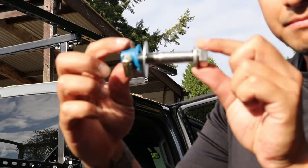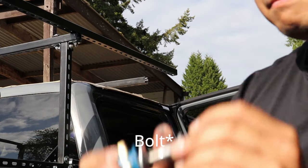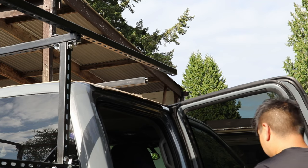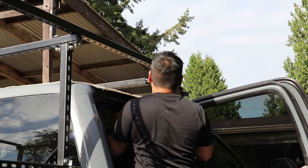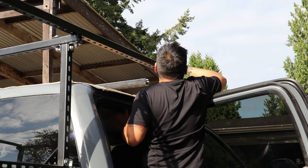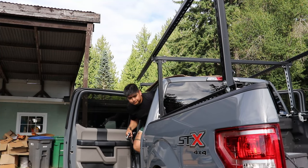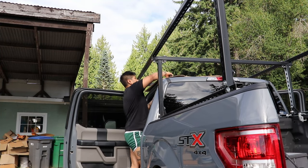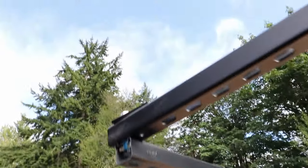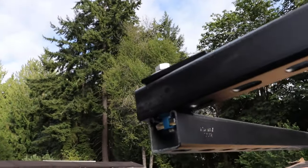Right here is a cone, lock washer, and a cone nut, and I use a two-hole bracket because I have future plans for this rack, maybe making an awning or something like that. Now don't worry, I'll show you a close-up of how it looks later on. Well, not later, soon. Oh, here it is, right here. Not later at all. And that's how it looks.